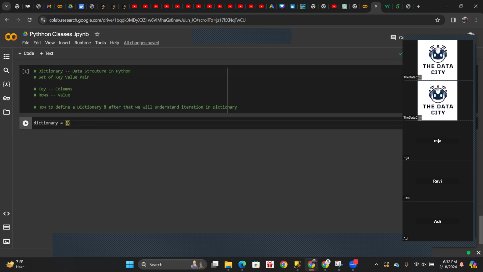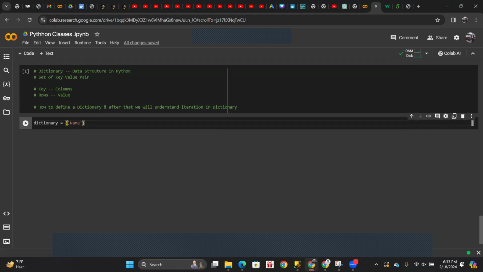Just understand, first I will take a name. So name is my key. If my key is a string, I have to enclose it inside the inverted commas. So I am putting name here, and then I'm putting a colon, and I'm writing name as Durgesh.